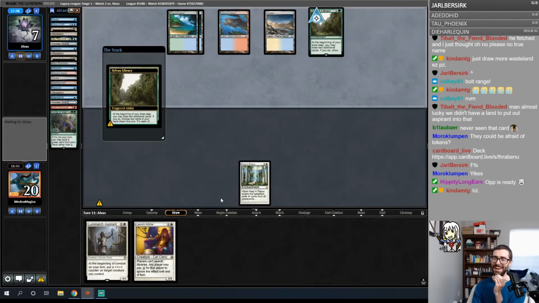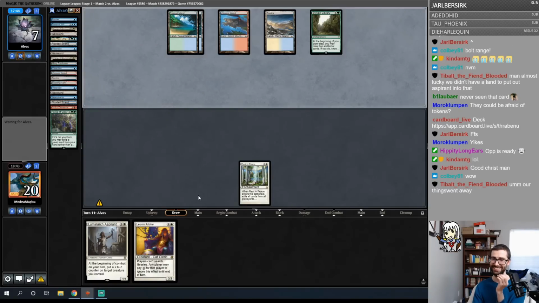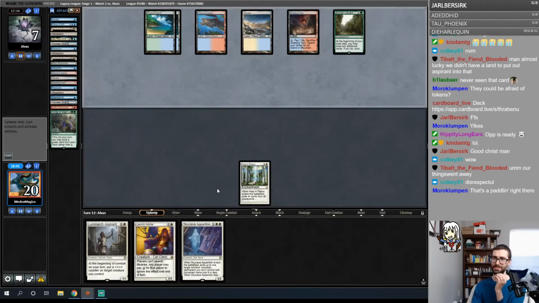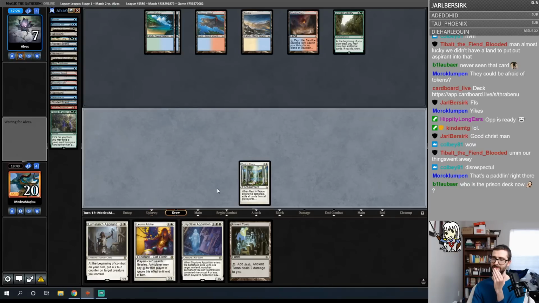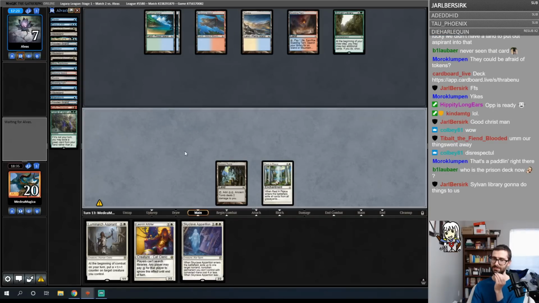I don't even know what to say about that. That was just rude. The good news is this Rest in Peace is still here, though. It's possible I'm not supposed to play this land out, but I would rather have a colorless source get Wastelanded than a colored source.